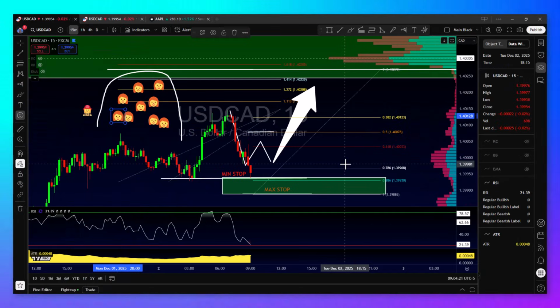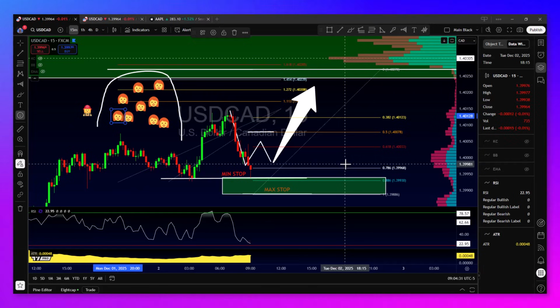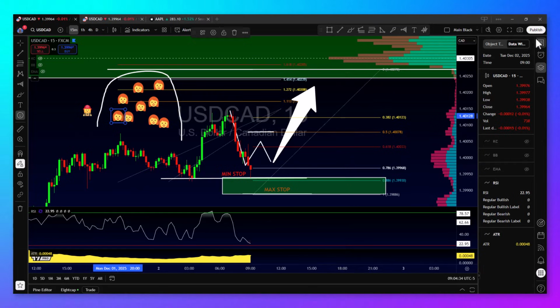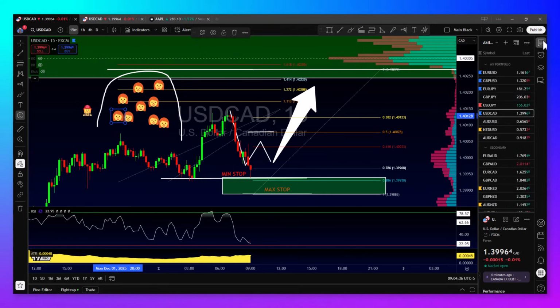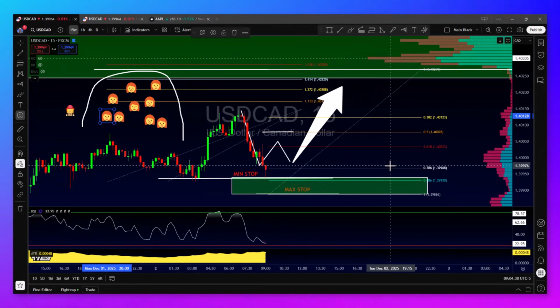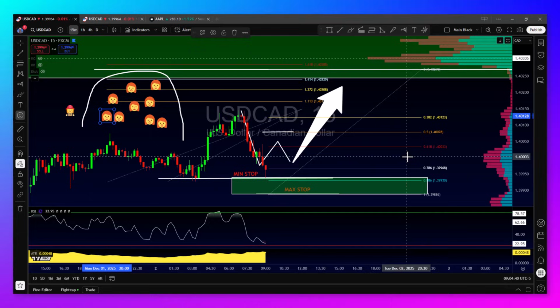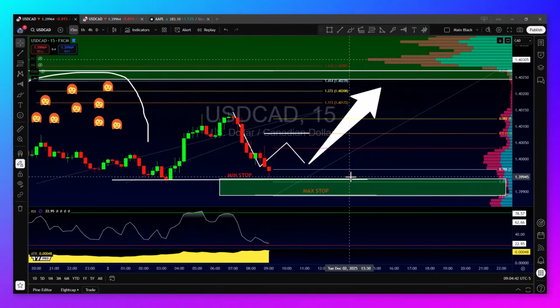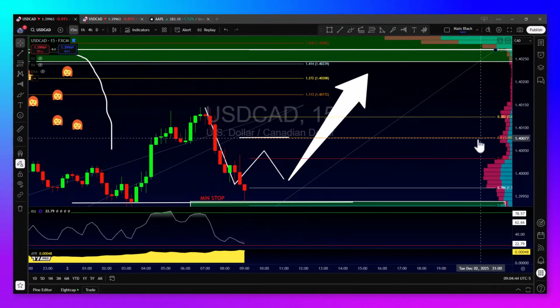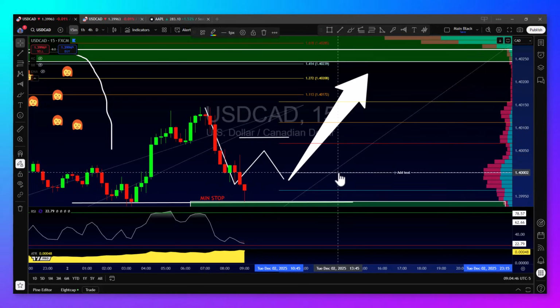Unfortunately, it looks like Canada is not going to give us, or did not give us, the higher high, higher close. So guess what? That trading idea is off the board. Also, however, a really good opportunity to talk about why it's important to wait for the close of the candle, right? So you can see we were looking at this trading opportunity, right? I'll just delete that right here.